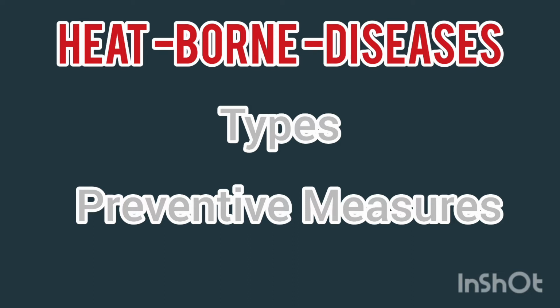So what is heat exhaustion? It means the body loses a large amount of water through excessive sweating, particularly during hard physical labor or exercise. When you do these things, you definitely lose fluids and a large amount of water from your body, then your body gets exhausted. The symptoms of heat exhaustion are pale and clammy skin, weakness, nausea, headache, muscle cramps, etc.